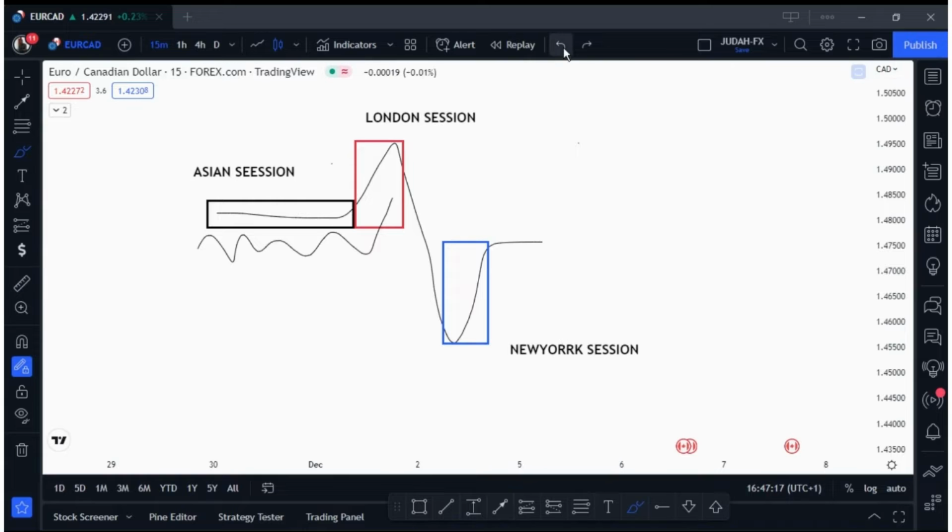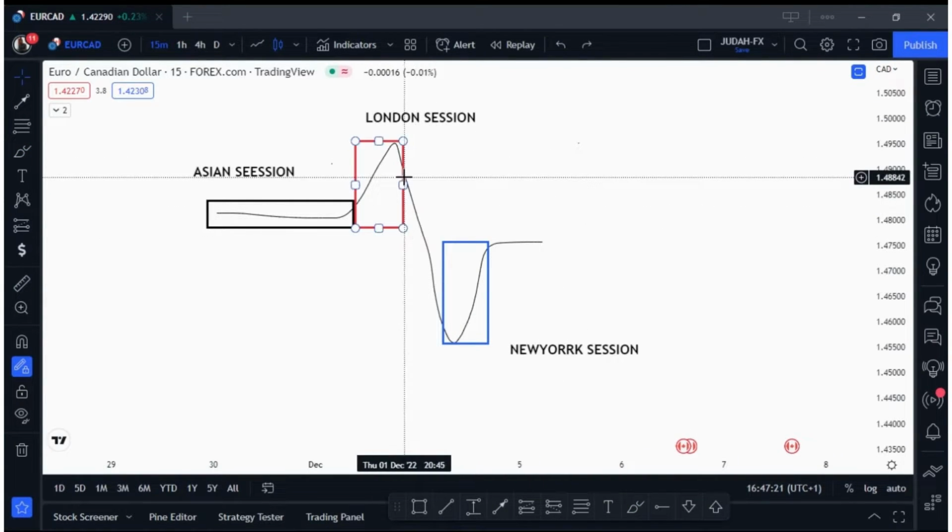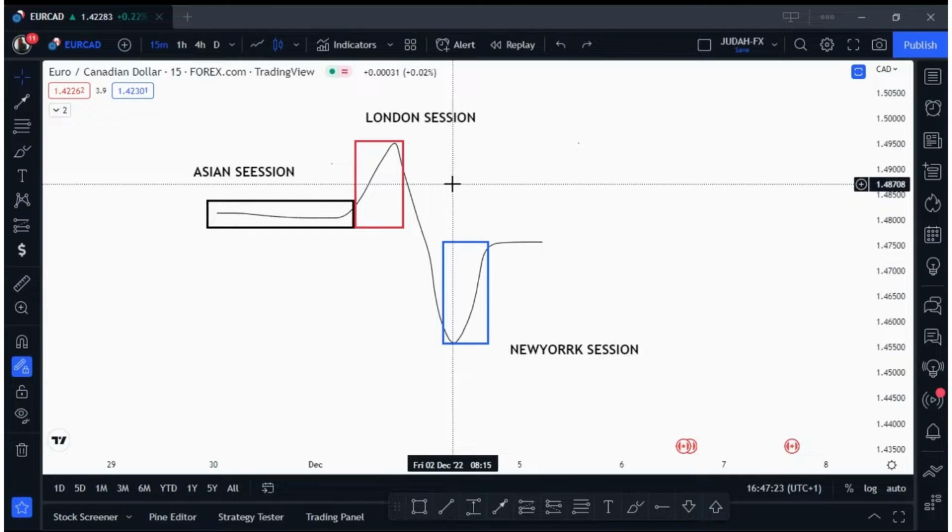I've explained this in my previous video, so check the cards. Watch that previous video if you want to fully understand how the structure works. I'm not going in depth on that.